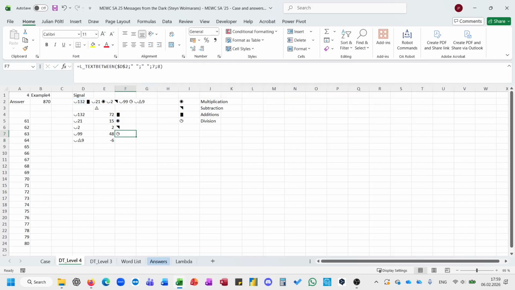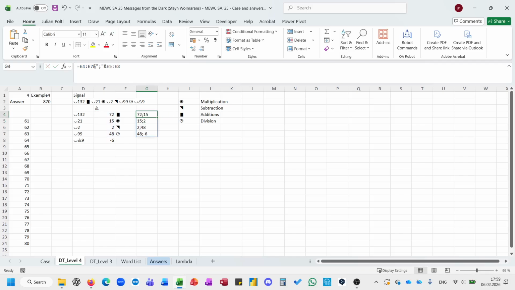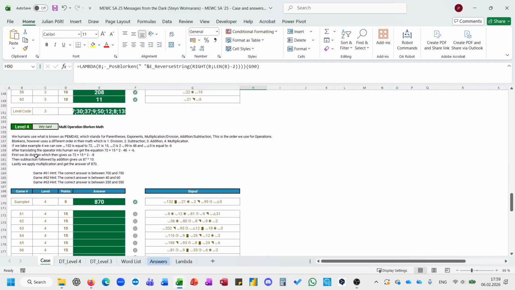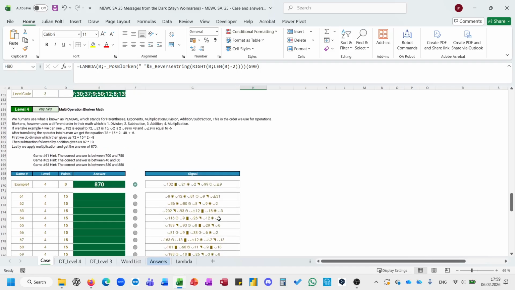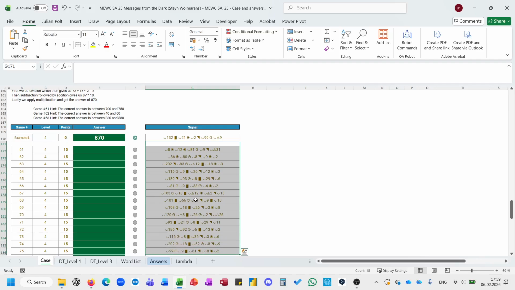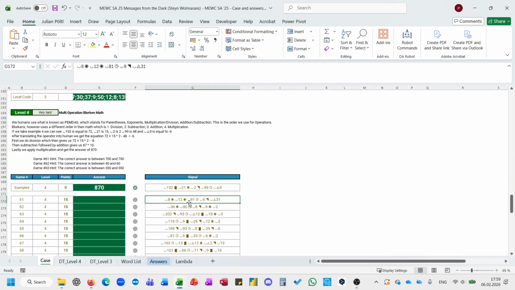Okay, now we have split it, and what I will now do is form this here with a semicolon in between. Now I will explain a little bit more about this. We can see here we have multiple operations that we do in some sort of sequence.